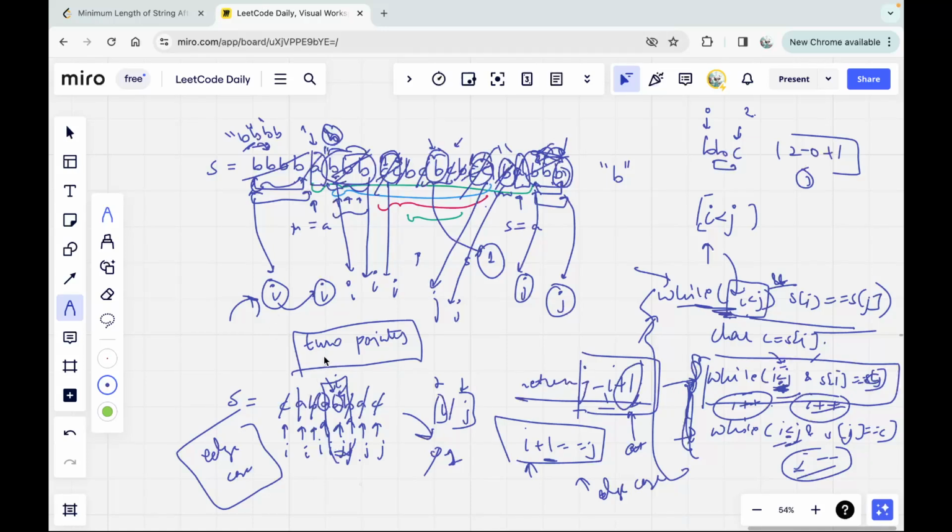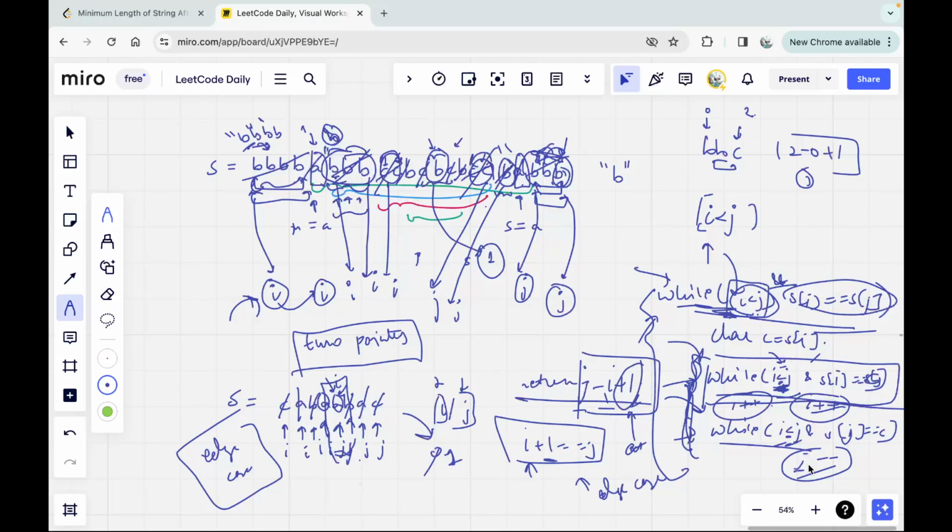You have to take 2 pointers. The first pointer will be pointing at the 0th index of the string, and the second pointer at the last index of the string. Both will be standing there. Then what you will check, first of all, this condition must be true, i should be less than j, and second of all, the characters at those particular positions must be matching. Only then you will check, okay, I extend this prefix, so can I extend this suffix? And how do you check to extend the prefix? You will be iterating inside of this while loop, and for extending the suffix, you will be iterating inside of this while loop.